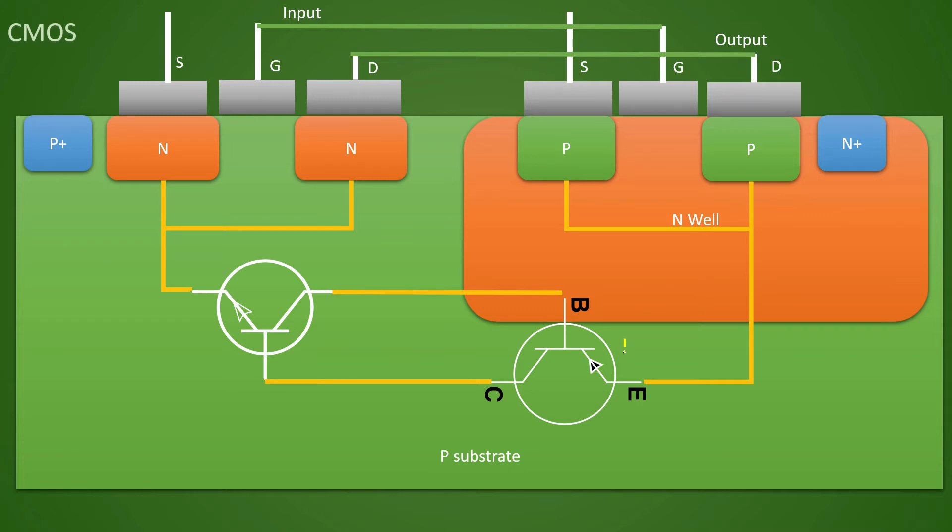We have seen in previous video that this is your PNP that gets formed because of parasitic elements. And this N+ is also connected to the emitter via some resistance that we modeled. So we did not discuss about what is the role of this well resistance. And this P+ also is actually connected via a resistance to this base of NPN transistor. So this was your NPN transistor which we were modeling. This was the base, this was the emitter, which is connected to N regions of this NMOS. And this is your PMOS here.